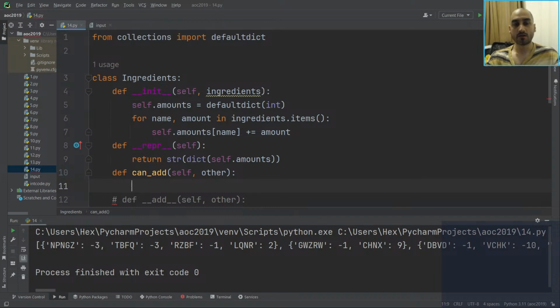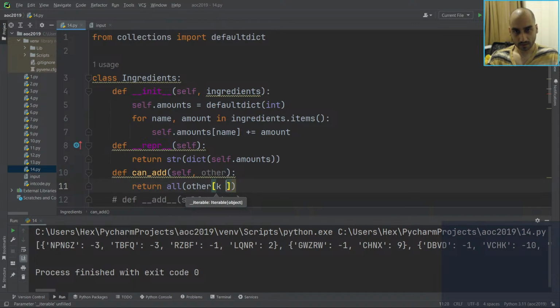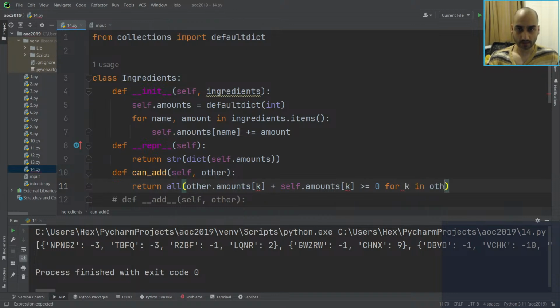So we should say return all, so it's going to be other dot amounts k plus self dot amounts k is greater or equal to 0, for k in other dot amounts.